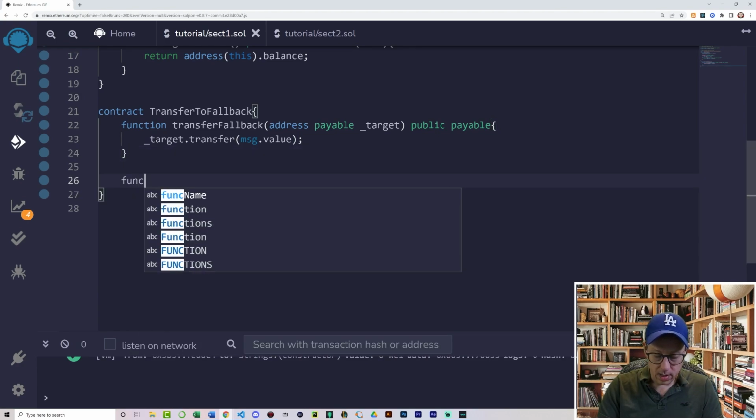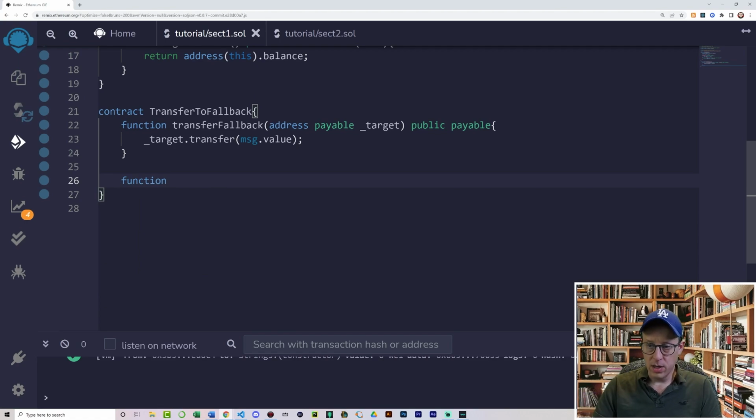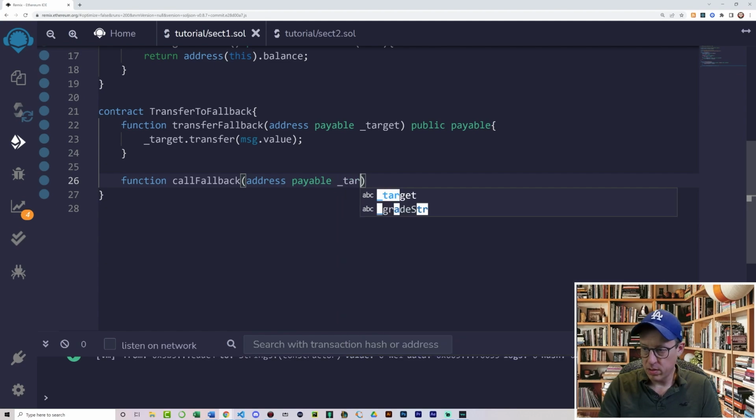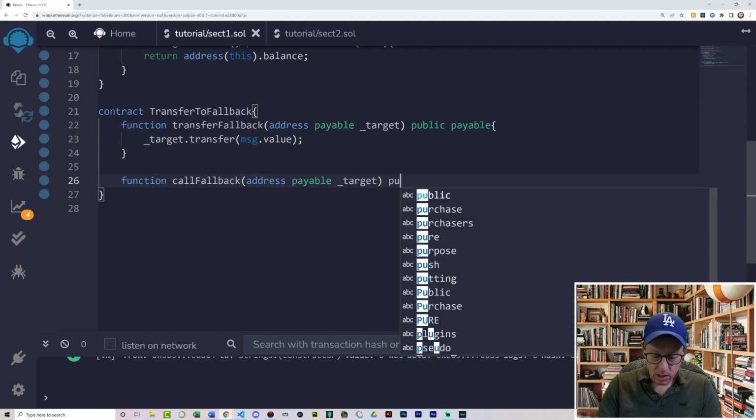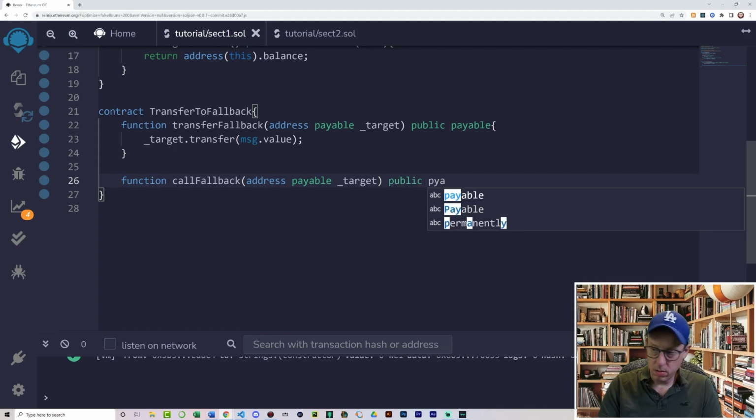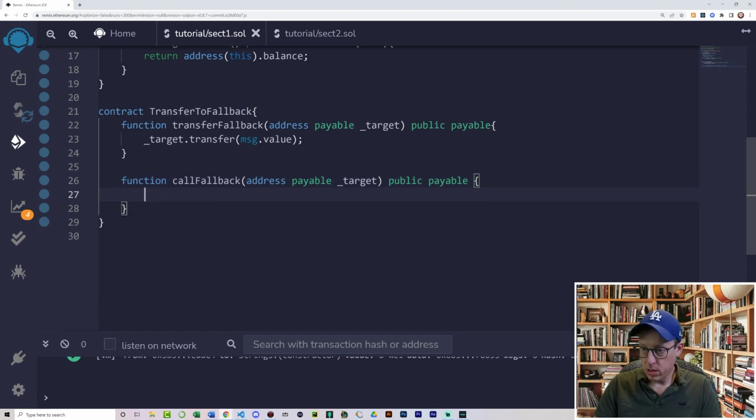And then I'm going to create another function, and it's going to send ether. There are multiple different ways of sending ether. We're going to cover how to send ether using transfer and how to send ether using call. So I'm going to call this call fallback, and then you're going to see how it's able to receive it with our other contract. I'll mark it also as target, and public and payable like that.